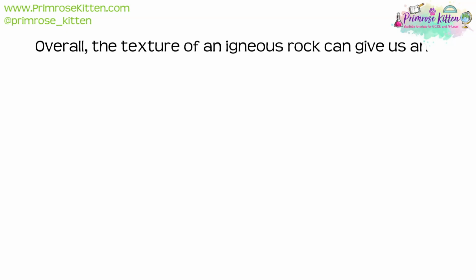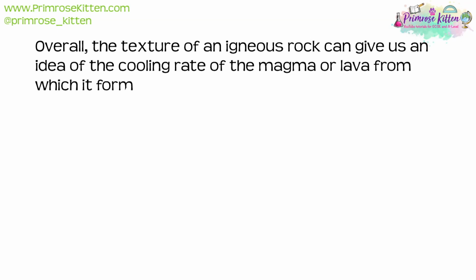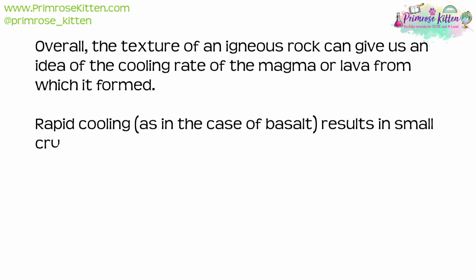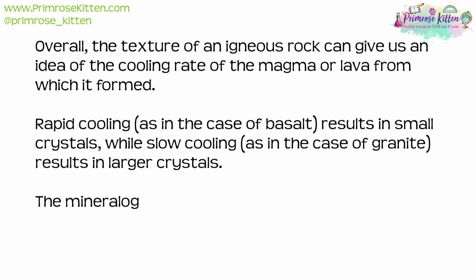Overall, the texture of an igneous rock can give us an idea of the cooling rate of the magma or lava from which it formed. Rapid cooling, as in the case of basalt, results in small crystals, while slow cooling, as in the case of granite, results in larger crystals.